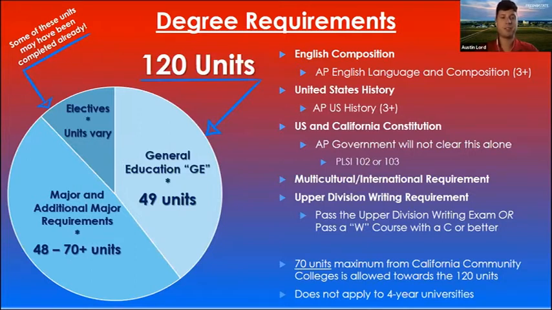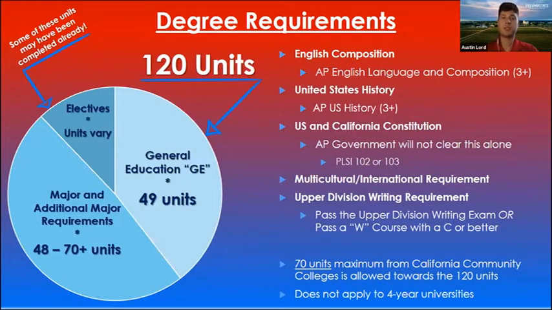I mean, I personally took weight training and fencing and walking. No kidding. I took a 1-unit walking class. So things like that. People ask me sometimes, can I see the list of electives? I'm like, it's the whole catalog. It's anything that you want to take that you aren't already using to fulfill another requirement.